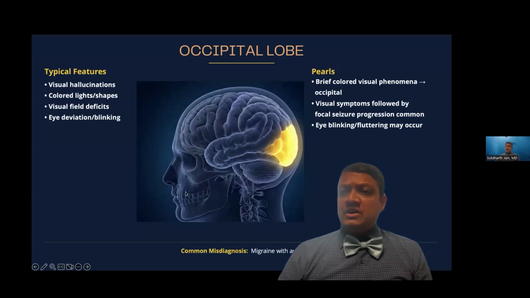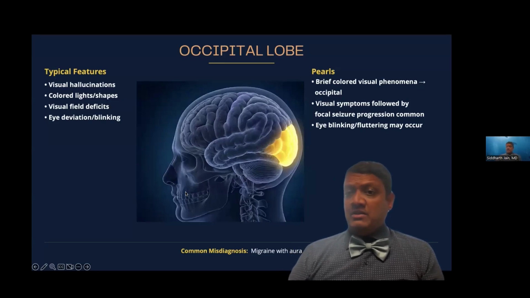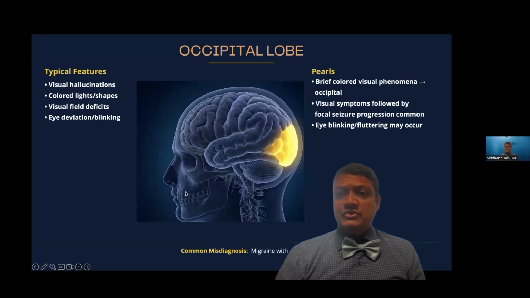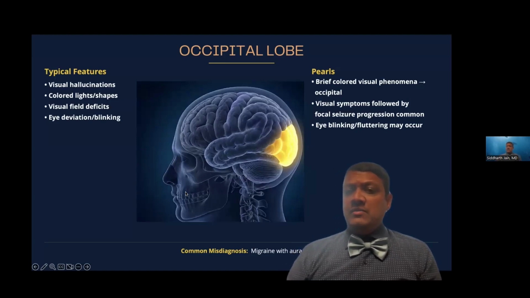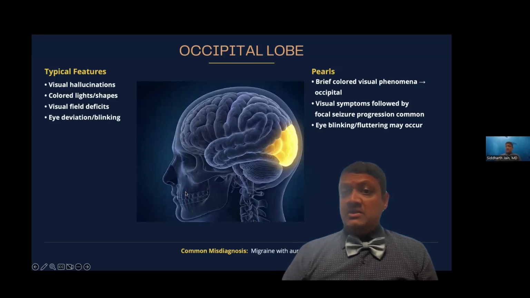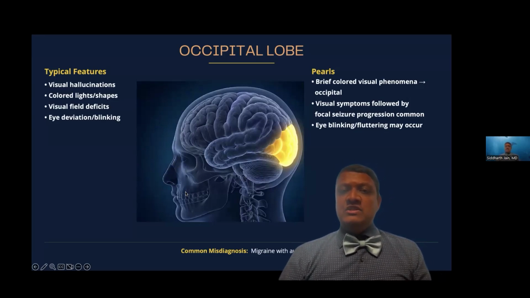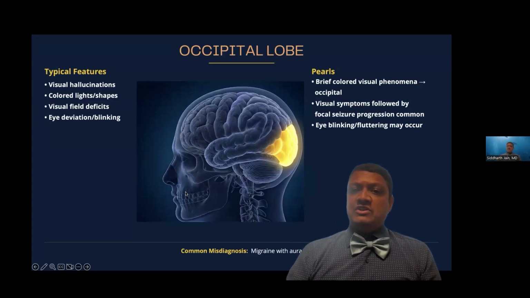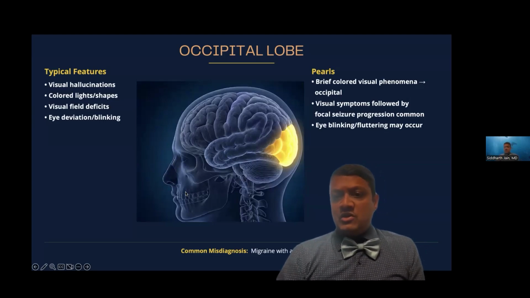Occipital lobe seizures are usually about visual phenomena. The primary visual cortex is here, so seizures in this region may give rise to visual hallucinations. Occipital seizure hallucinations are typically elementary, meaning that they're simple shapes, colored lights, flashing spots, zigzag patterns. They're not complex formed images like faces or scenes. Usually when you see images, people, animals, or detailed scenes, they will involve some association areas or even the temporal lobe, not necessarily the primary visual cortex.